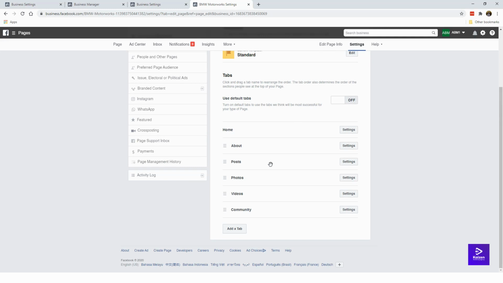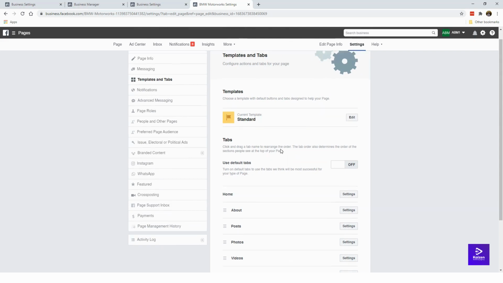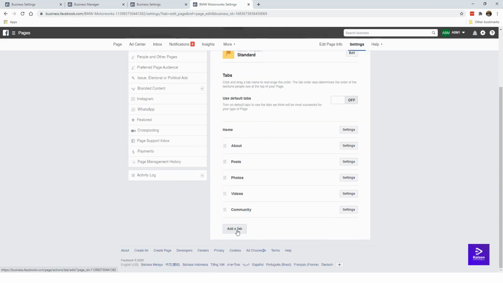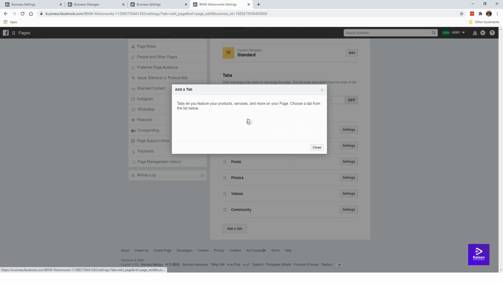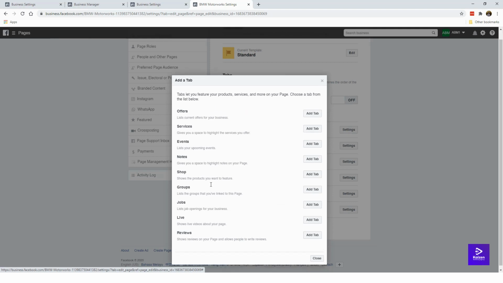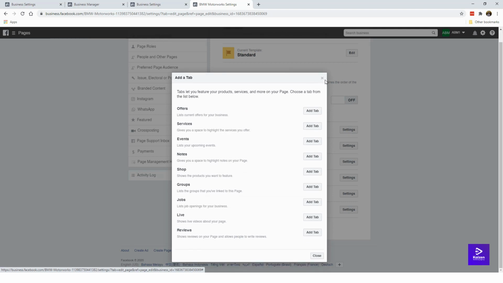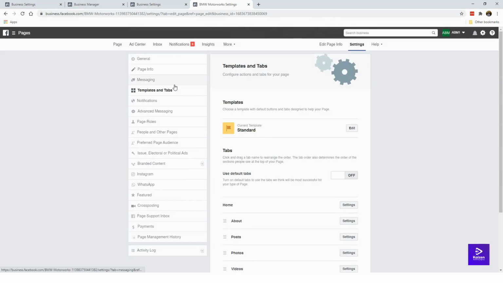That's just me making this as clutter-free as possible, but if you're expecting customers to leave reviews, which could be a very good thing, by the way, it boosts up your social proof, then you can leave that on. So with that said, if you want to start adding back those tabs, you can click on add a tab and select any of the tabs that's available in this list. That's really all there is to it for the tab section. And as far as the rest goes, you can pretty much leave all of this alone. It's not so important right now.